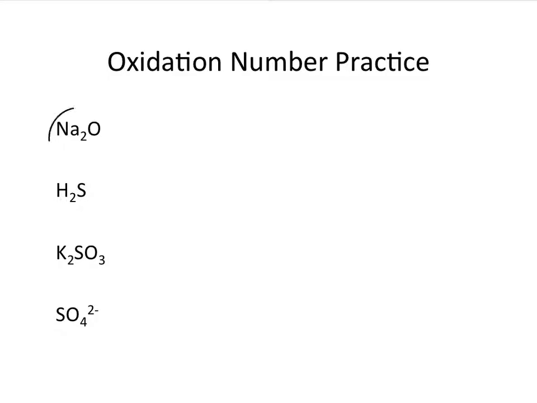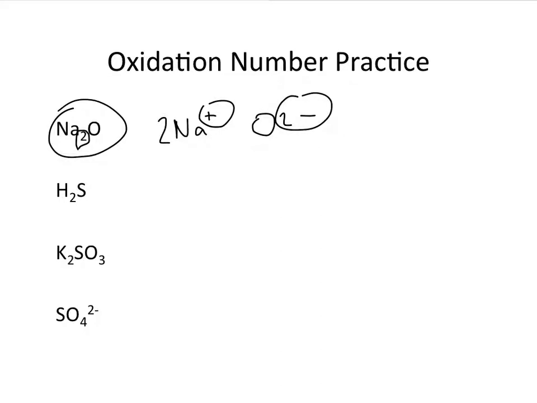Let's look at this example right here: Na2O, sodium oxide. Sodium oxide is an ionic compound. I know in this situation that I have sodium, and sodium has a +1 charge. Oxygen, this is not the peroxide situation, so O2- is what I have there. Please notice that I have 2 sodiums, so I have 2 +1 oxidation numbers, plus the 2- oxidation number here. That gives me an overall oxidation number of 0 in terms of their sum. So how would I label this? I would label this as +1 and this as -2 in terms of oxidation numbers. Basically, this is how I would do my labeling.